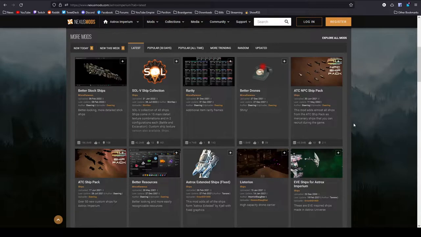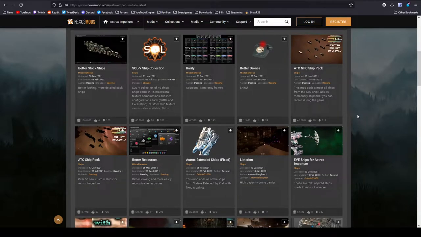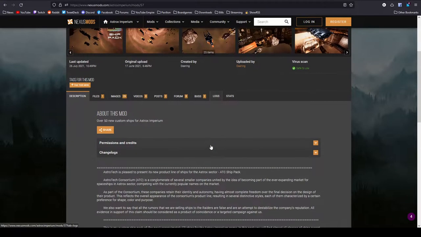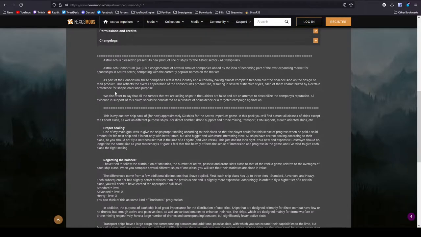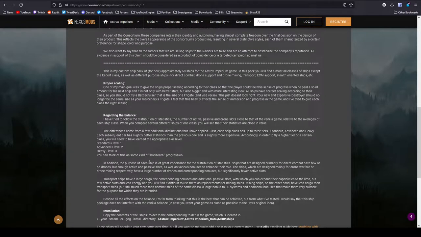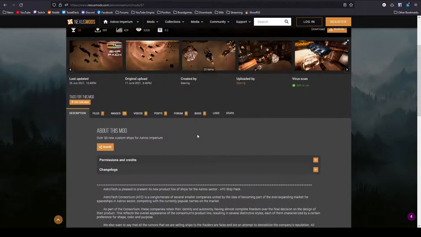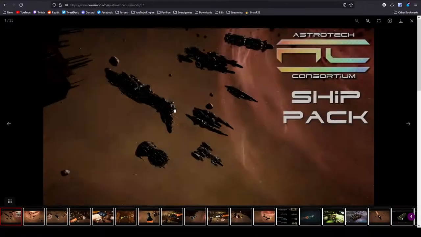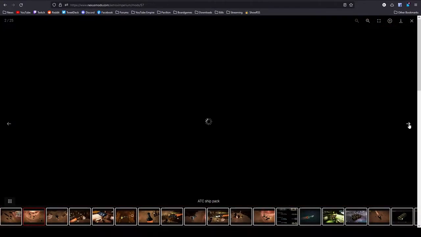If you come onto the Discord channel, Dragon Slayer or somebody else will be able to help you get a copy of that file or tell you what you need to do to update that. But let's take a look here at the ATC ship pack. Notice there's some information here about balancing and so forth, which you can read if you need to, but if all you want to do is install and take a look at what we've got, you can see here, these are some of the options.